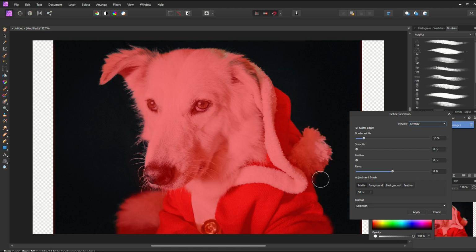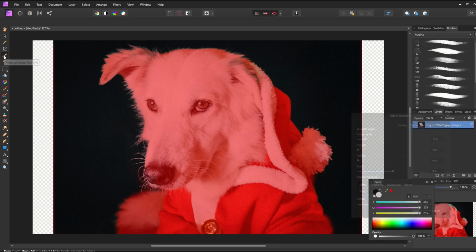There we go. Okay, so I'm very happy with the way that looks. And I love this little refine brush. You can get really in there and you can get it as accurate as you want just by simply clicking the little hairs. Okay, so now we've got the dog and it's all orange, which is the way I want, and I really like the way it's captured the hair. So now we're going to go back to the left hand side.